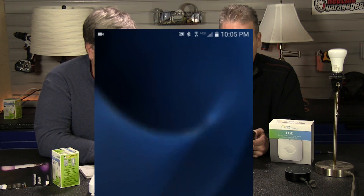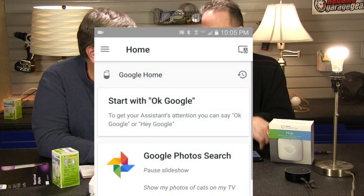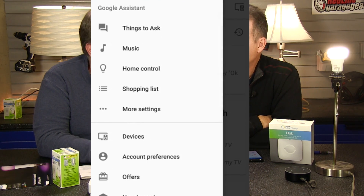We can also set the colors with the SmartThings app, no problem. Individually, you couldn't see the scenes we had created previously in Philips. But we want to get to the Google Home device — I'm going to add that as a device. I'm going to add the Samsung SmartThings Hub as a device for Google Home and we'll see what we can do with it.